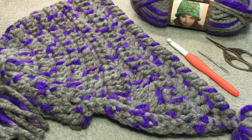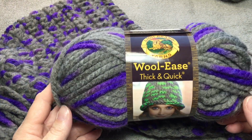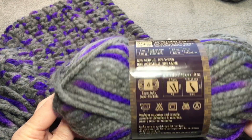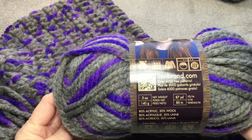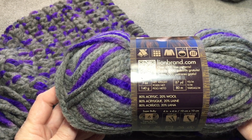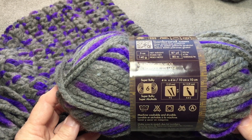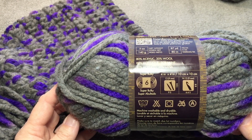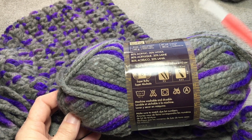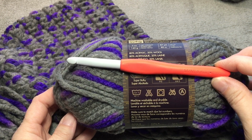The materials we will need today, we need a super bulky 6-weight yarn. I used about 1.5 skeins of these. Wool Ease Thick and Quick by Lion Brand. There's 87 yards or 80 meters. It is 5 ounces or 140 grams. It is 80% acrylic and 20% wool. And it calls for a 9mm hook, and that is what we are going to use. My hook is a Clover. It says it is a M/N 9.0mm hook.